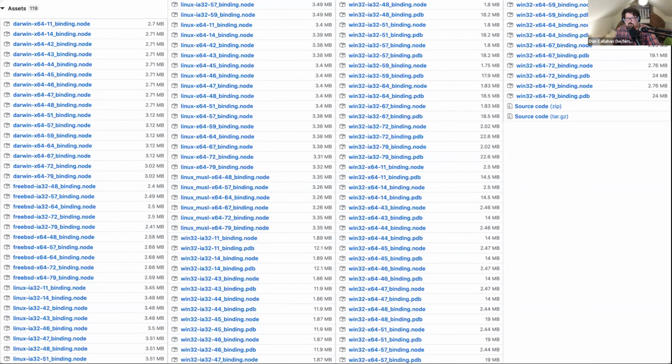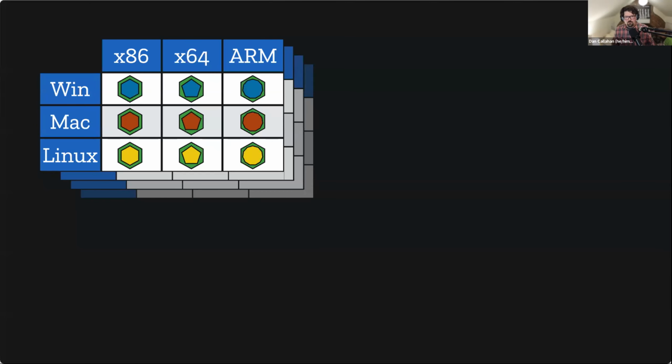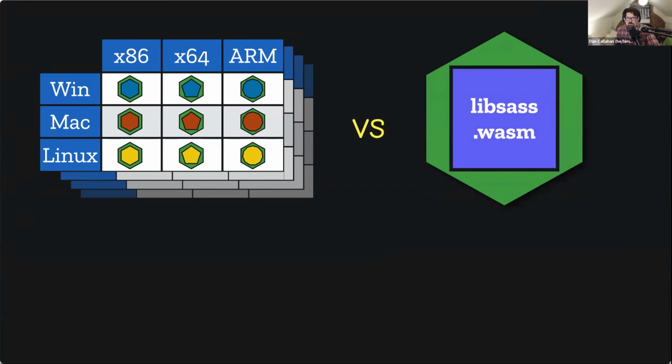The problem here, in addition to just being a combinatoric explosion, is that it doesn't do anything to address the web. And this kind of typifies the schism between backend and front-end JavaScript development. On the backend, we did have access to machine code, but machine code's bound to a machine. And so we couldn't bring that sort of development, that sort of experience back up to the web. That's what WebAssembly tries to address, or one of the things it tries to address. Getting rid of this massive matrix of combinations, instead giving you a single compiled binary artifact, for example, libsass.wasm, that you could wrap in JavaScript, and you're done. That one artifact can be sent everywhere, and then the runtime, your browser, handles making that WASM module executable for your architecture.